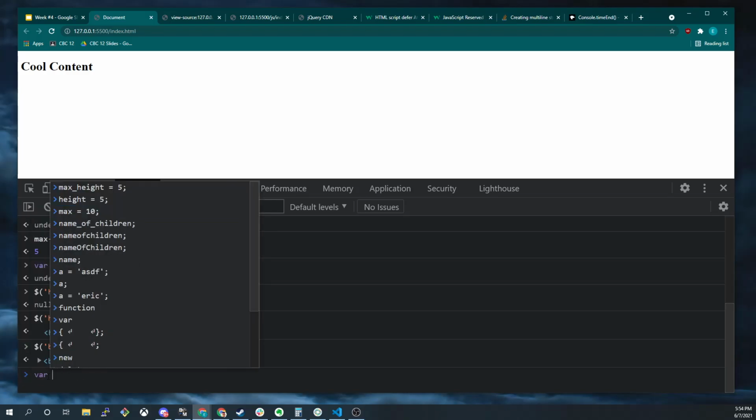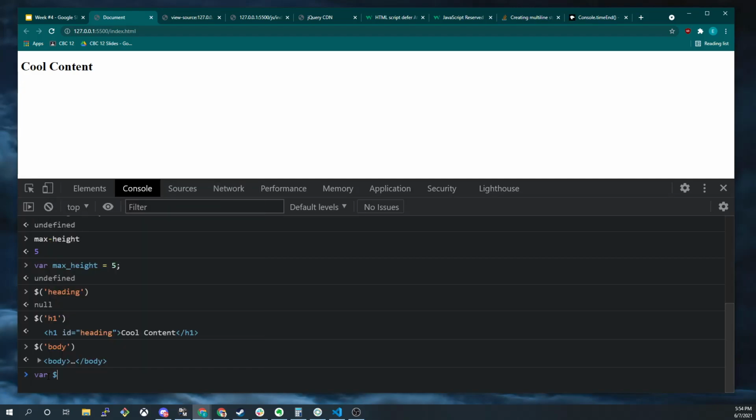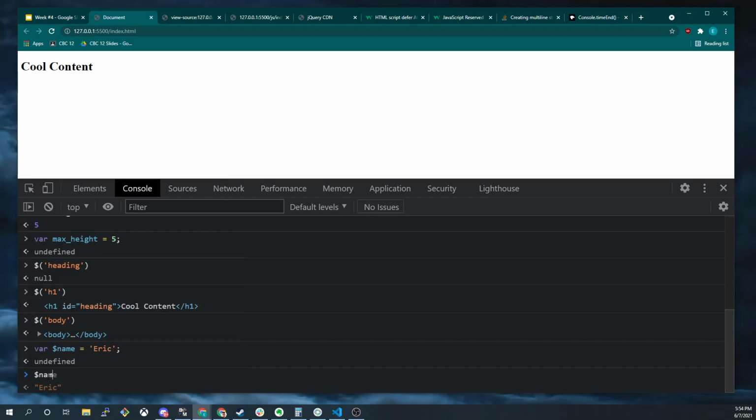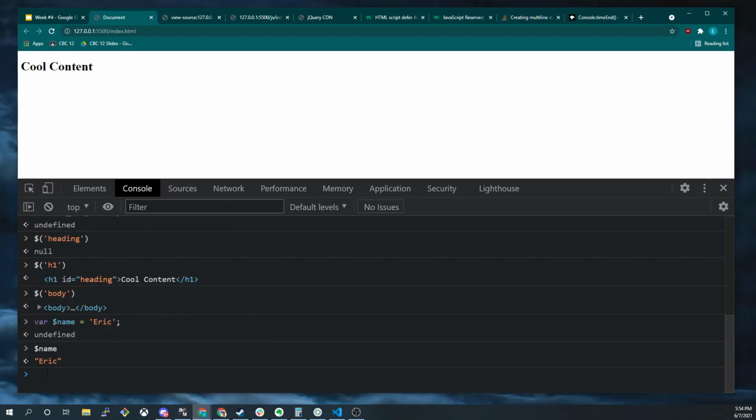But you might see the $ sign mean something else, because we can also use the $ sign as a way to denote that this is something important in our variable, right? We can name variables with a $ sign. So I can say name equals Eric, right? And name now is just a variable. Okay, so oftentimes when we're working on classes and libraries, it might make sense for you to denote your important functions and objects and methods by giving it a $ sign at the beginning.